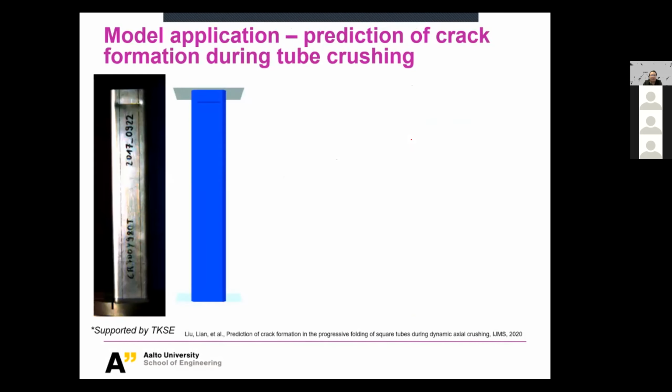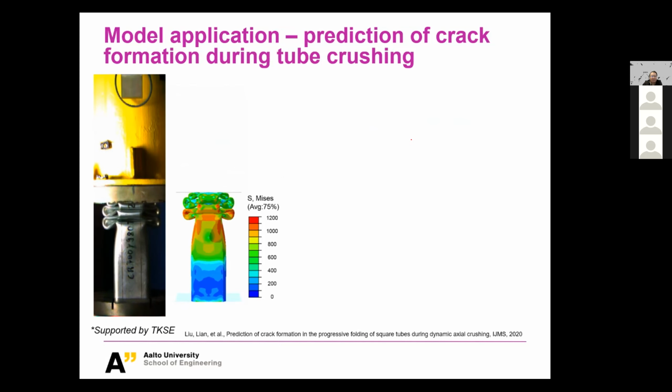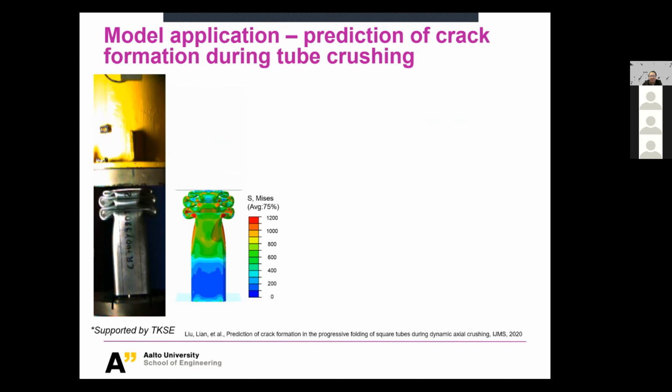And this is the component level. This is a crash box prediction. You can see the video here. The left-hand side is the experiment, in real time. This is a hammer dropping from about 10 meters height, mimicking a crash at around 50 km/h, a typical urban speed, and what would happen. So this is the physical experiment. I have to tell you, it's an expensive one, and it's not one that you could do daily.